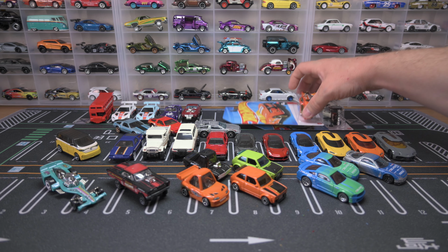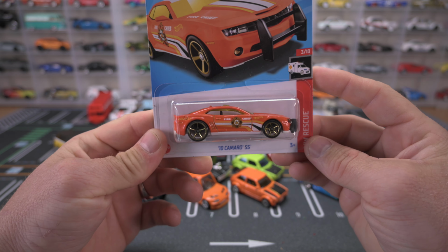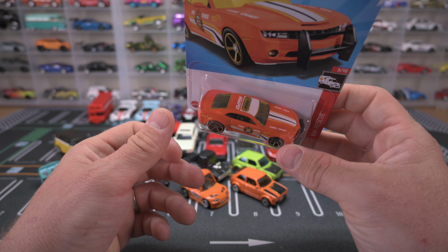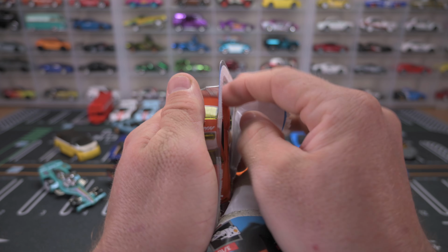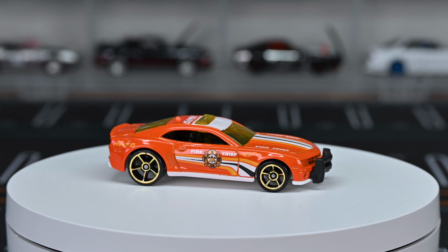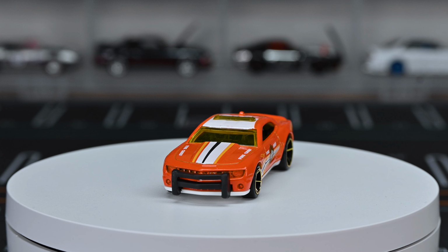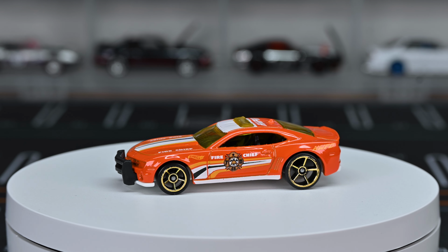Let's go ahead and move on to a Chevrolet, the 2010 Camaro SS. We got like a police kind of, it says fire chief actually right there inside, so it's not a cop. I thought it was kind of like a pace car build. It says fire chief. Maybe it's so they can get to the fire ASAP. Super cool. And orange, definitely a fan of it. And the gold and the orange look great. It's got a white base and a huge front black ram bar in the front there. Usually the cops use that so they can ram cars in a car chase, or, you know, do the PIT maneuver and get them to stop and pull over.